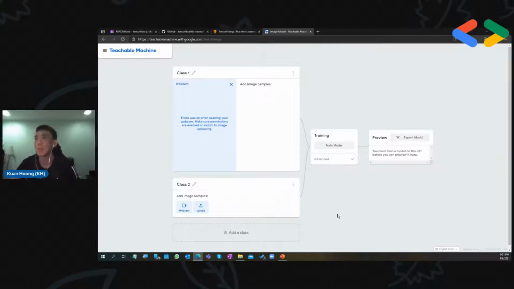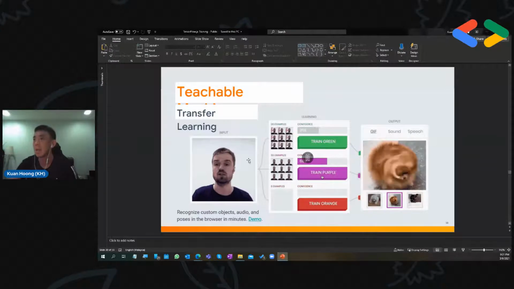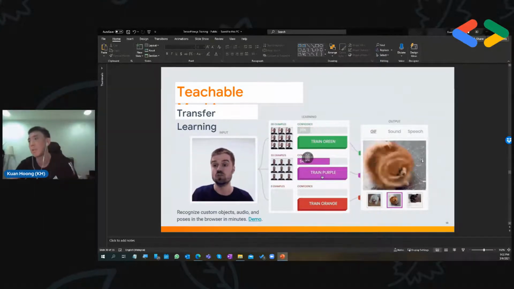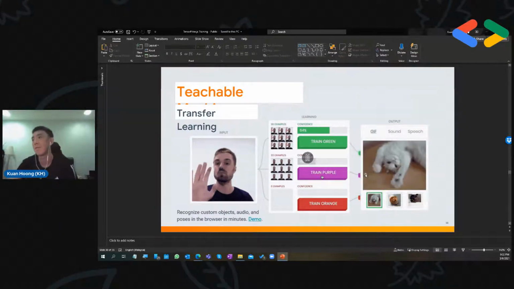Basically, you can train a model like this. You can see he trained a model here: one class with the hand, and one without the hand. Once he has trained it, he can say, if I show my hand, please show me this dog; without my hand, please show me the cat. So you can train the whole model on the fly. You can try this if you go to the website called Teachable Machine by Google.